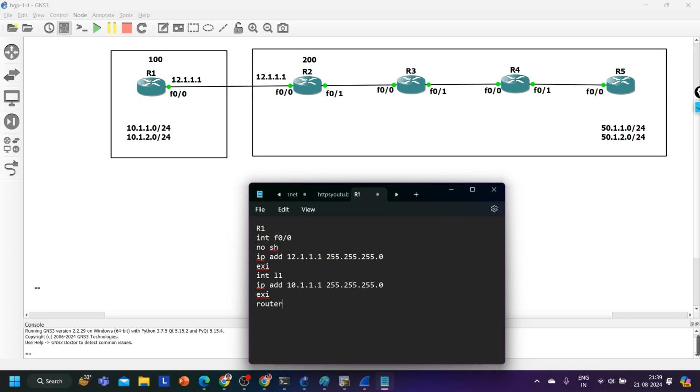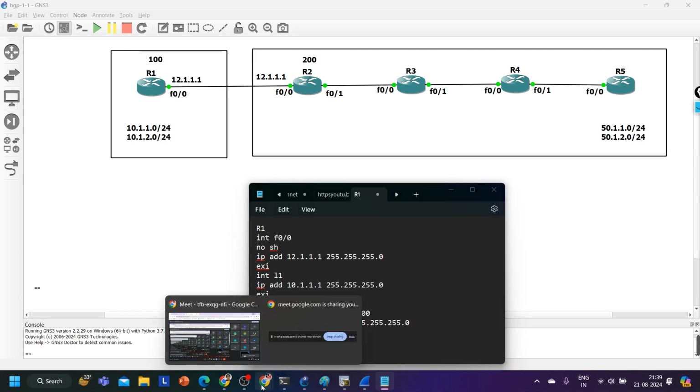Then router BGP AS number 100 and neighbor 12.1.1.2 and remote AS of the neighbor is 200, right guys? The network 10.1.1.0 and mask 255.255.255.0. This is the configuration of router 1.